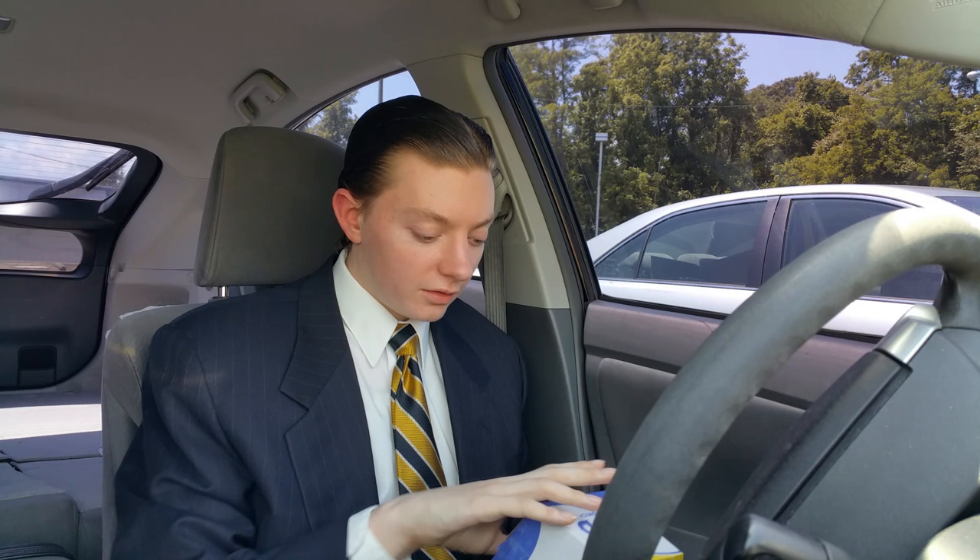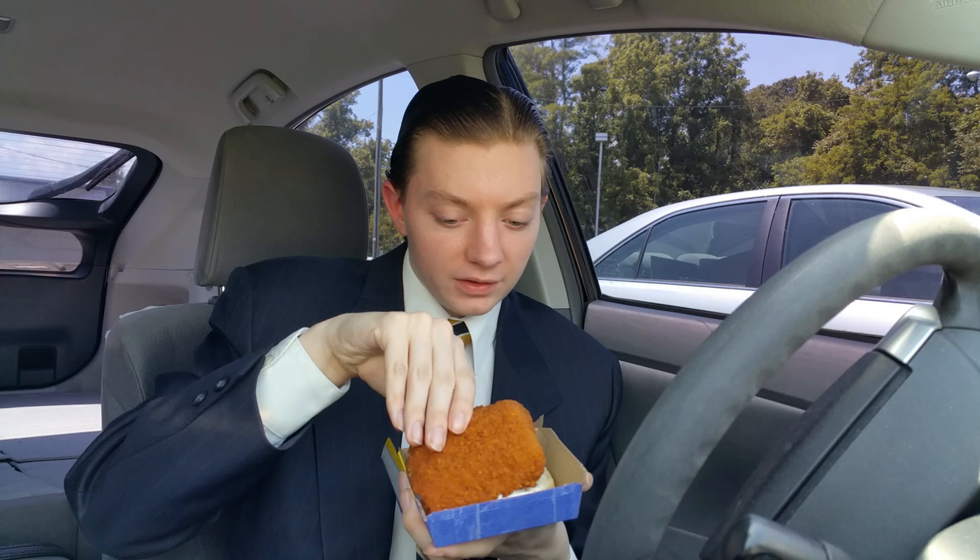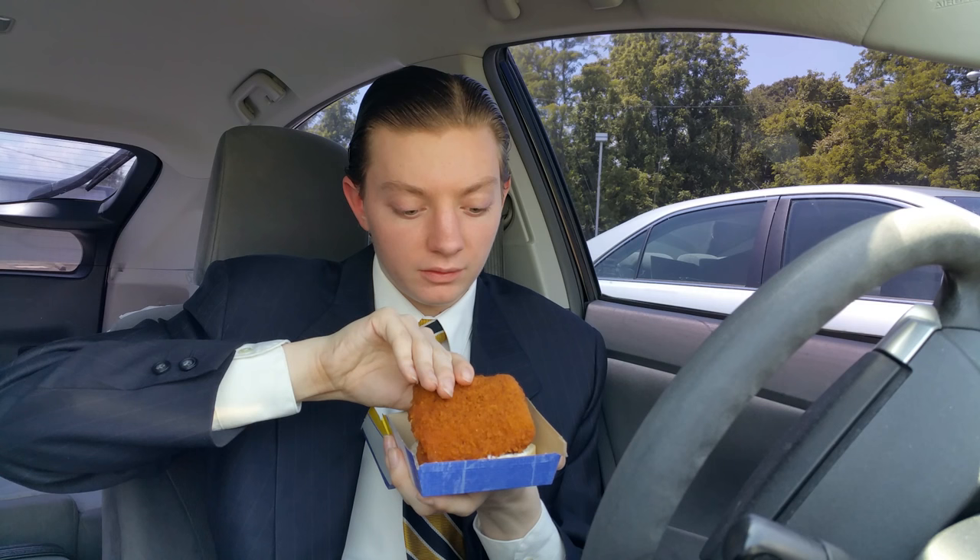Today's review is for the Coastal Cod Sandwich from Long John Silver's. It features a new Alaskan blend of coastal cod fish on a sandwich, featuring their blend tartar sauce, pickles, and of course on a bun. Long John Silver's doesn't have too many new items out, but they have a new one today. The bun is there, the fish itself is nicely breaded — coastal cod — with pickles and tartar sauce below.